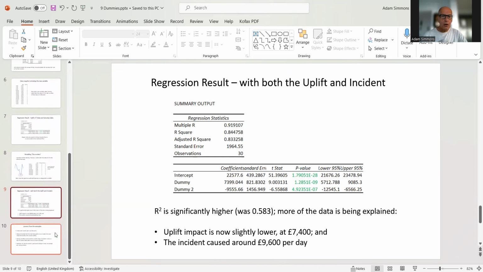Now, this is quite a simple example. You will not normally use a dummy variable for a problem this simple. You could argue it's a bit of a sledgehammer to crack a nut. But I wanted to demonstrate the technique. And the technique does not vary whether you have a very simple incident like this or my more complex example with train miles and delays.